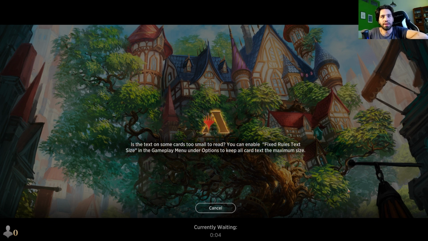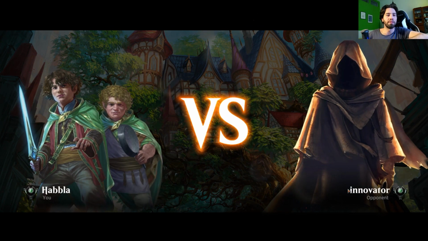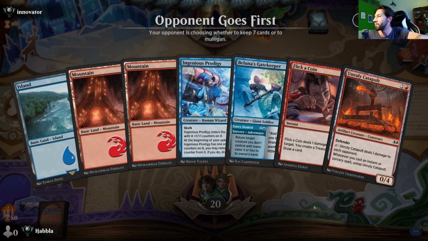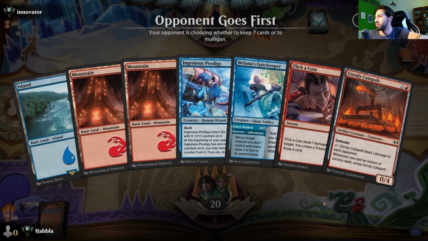That was quite frustrating. Yo, Spiro, thanks for the raid. We're playing Magic, not Snap, but appreciate the raid. Hope some of you do know a bit about Magic. We are currently drafting. We are playing a red-blue deck with these Unruly Catapults going brr on our opponent.